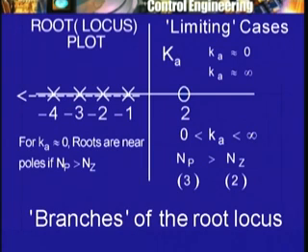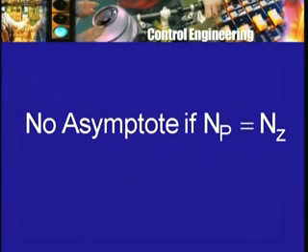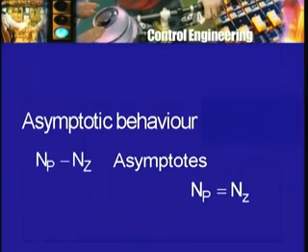In the special case when Np equals Nz, now that's not a very common case, but it is useful to think of it. When Np equals Nz, then the number of branches is simply the same number for each. So they will start at the poles, they will end at the zeros, and therefore there are no asymptotes. So there will be no roots which will be very large out there in the complex plane or towards infinity, whether for small value of K or for large value of K. For all values of K, the roots will not increase to infinity, even as you reduce K. They will start at the poles, they will end at the zeros, equal in number.